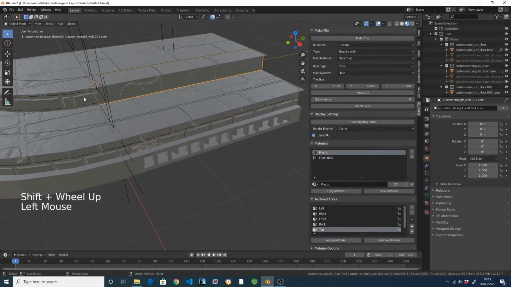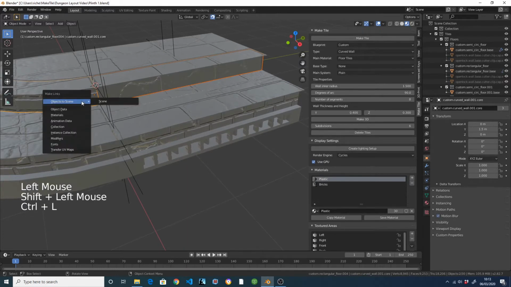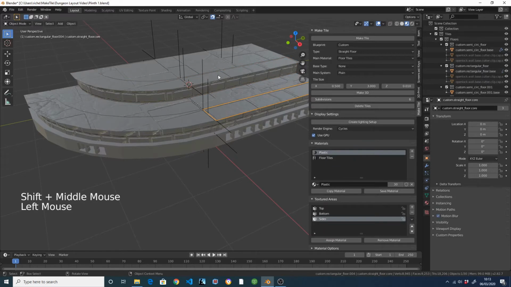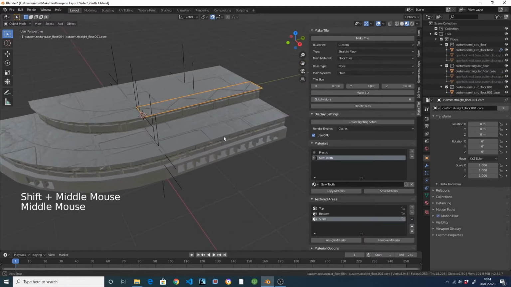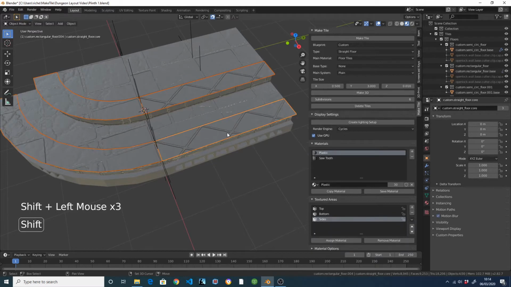So these vertical bits are going to be bricks, so I'm just going to select that one and then that one and go Control and L and link my materials, so they're all on bricks. This bit and this bit and this bit and this bit are going to have a zigzag material applied to them. So I'm going to go down here, select that, floor tiles, and down here we've got sawtooth. And I'm just going to link those two together. Actually, I'm just going to link these all together.